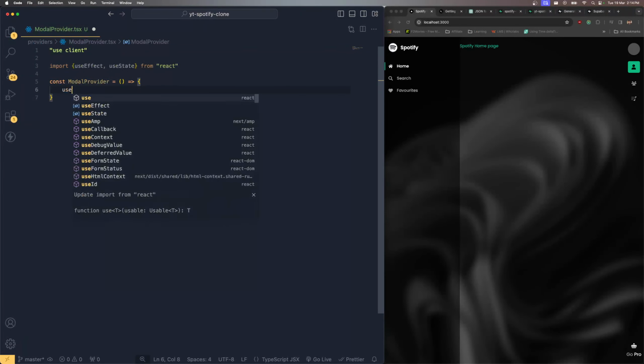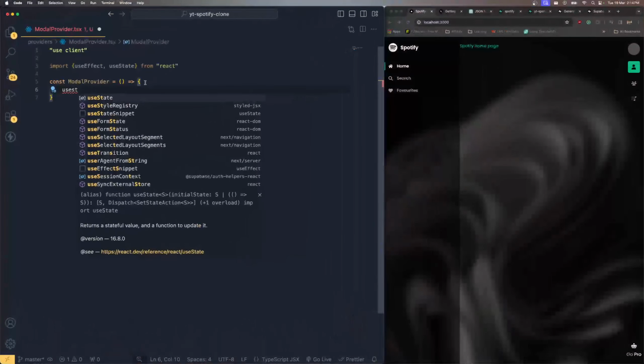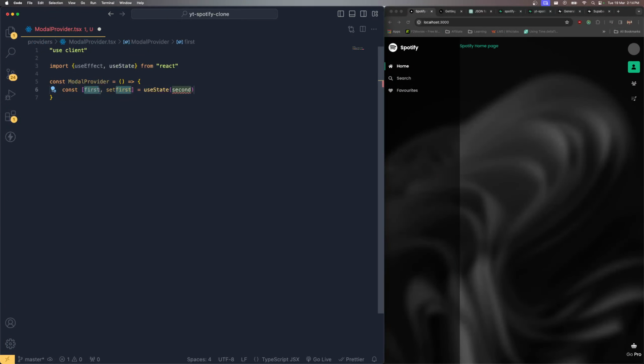And this is going to have a useState, isMounted, and initially it is going to be false, which means if the modal is already mounted on the client side, we need to display that modal. If it is not, we need to remove it. But there is a problem. This is a client, and we are also using the server component as well, right? So if it is a server component, we should not render the modal. If it is not, we need to render it, because if you're not properly handling it, you will run into a hydration error, right?